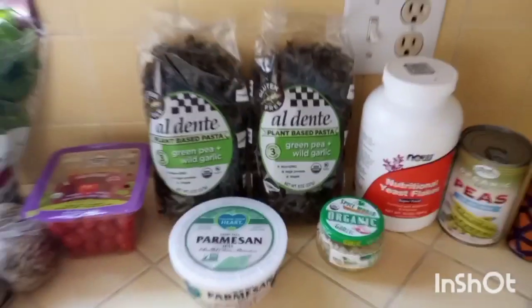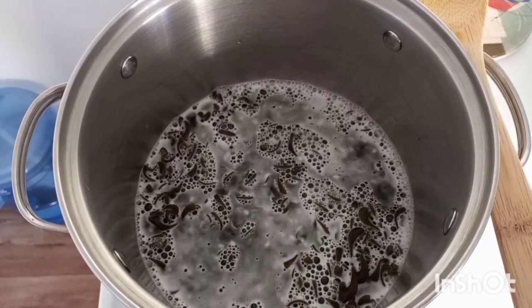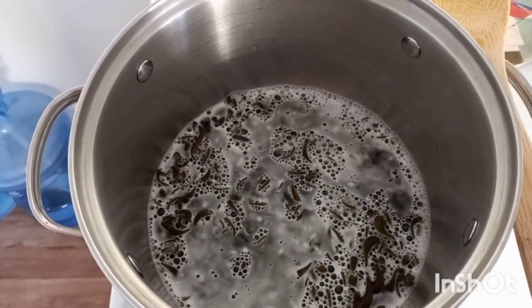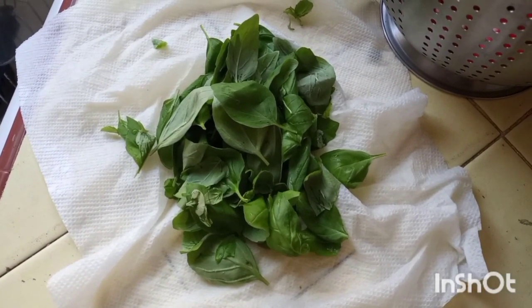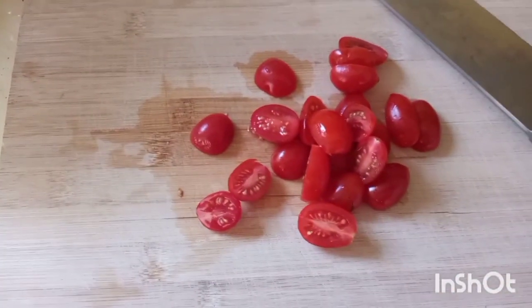Okay, so the first thing we're going to do is cook the pasta. So once the water starts boiling, you're going to add the pasta and cook for 3 minutes. And then you're going to drain and rinse in cooler water. And then you're going to transfer it back to the same pot. And then while that's cooking, go ahead and rinse the basil, pat dry with a paper towel. And then rinse the tomatoes, and we're going to cut them lengthwise in half.